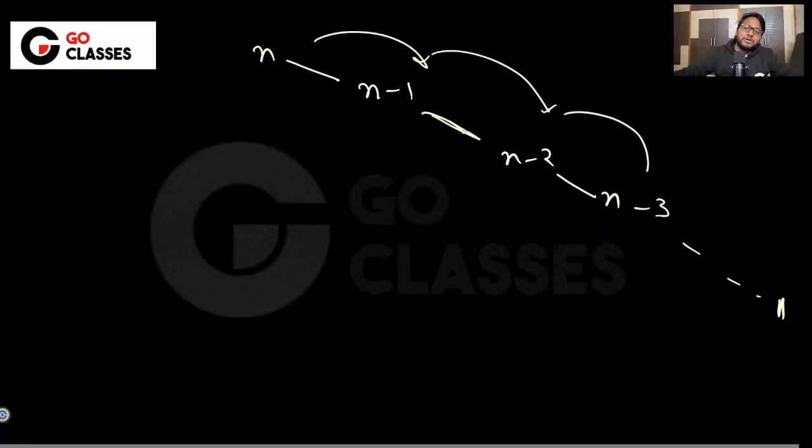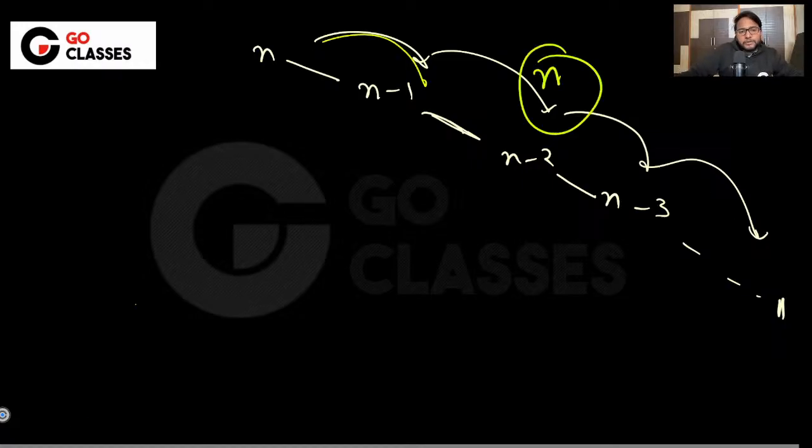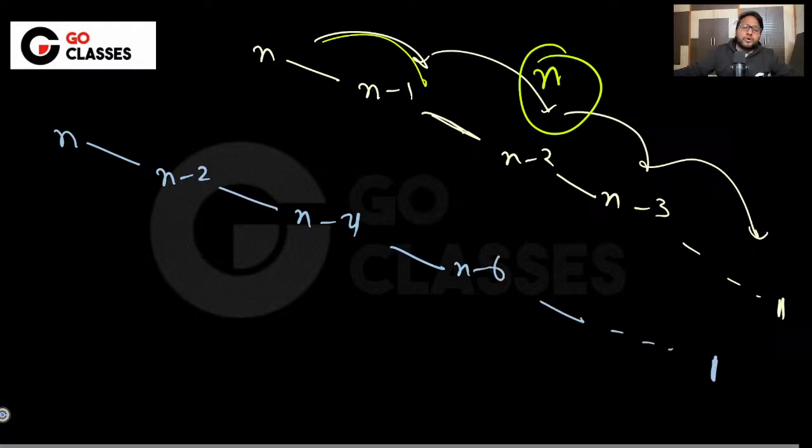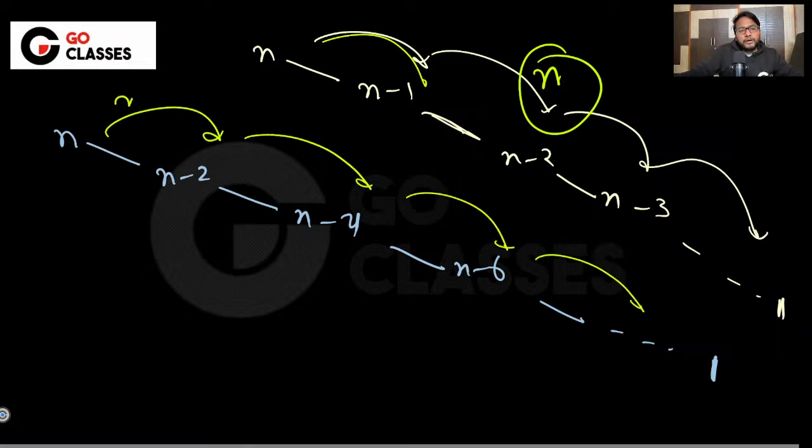If you're subtracting by 1, most probably you can just use the intuition that it will be after n levels. If you subtract, let's suppose, n by 2, then after how many levels does it become 1 or 0 or whatever constant? After n by 2 levels, because you're subtracting by 2. It is very interesting, right? N by 2.